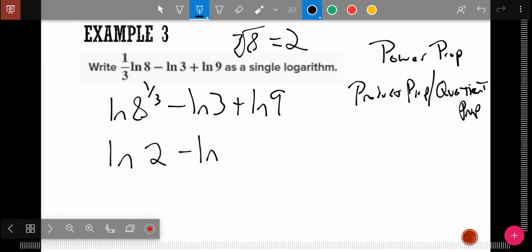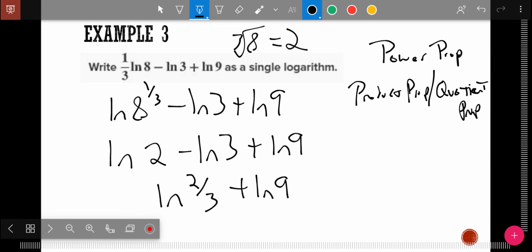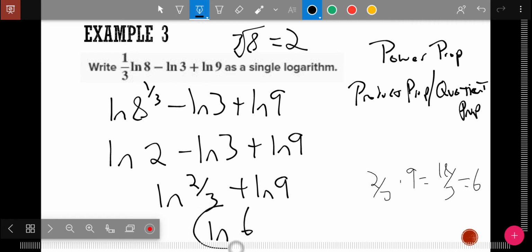So even the ones in the homework, they work out pretty nice and neat. Right? So we're not trying to trick you. We're just trying to practice these rules. So we did the power property review. So now we're going to do the first two. There's a minus, and so I do the quotient property. So it becomes ln of 2 divided by 3 plus ln of 9. And then I'm going to do product property here. And I multiply, and so let me just, on a sidebar here, show 2/3 times 9 equals 18/3, which equals 6. And so this is just ln 6 over here.